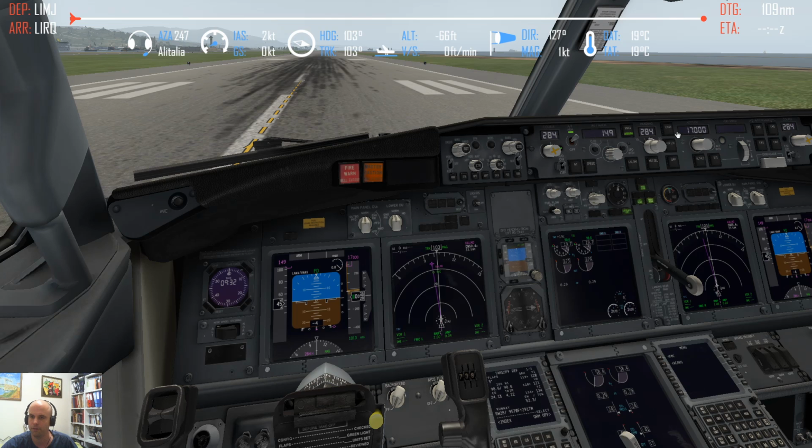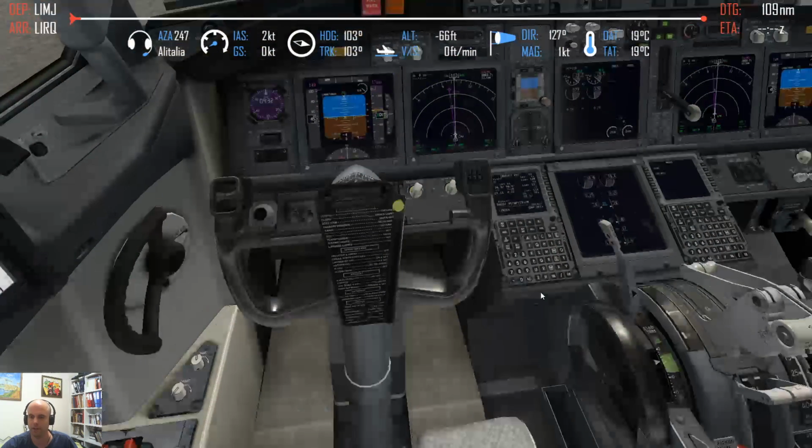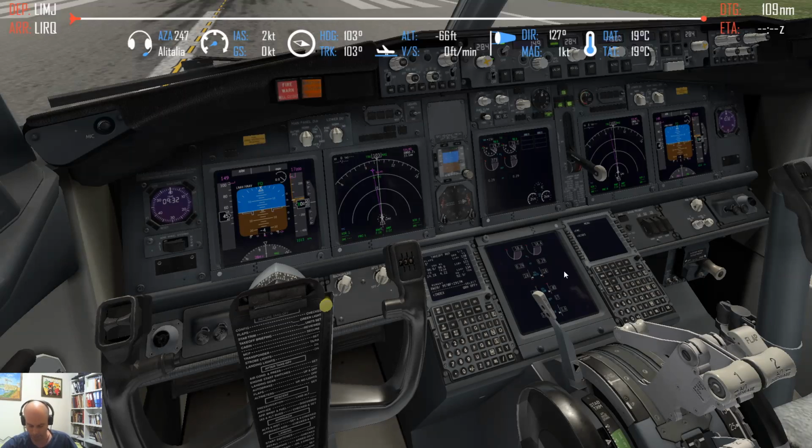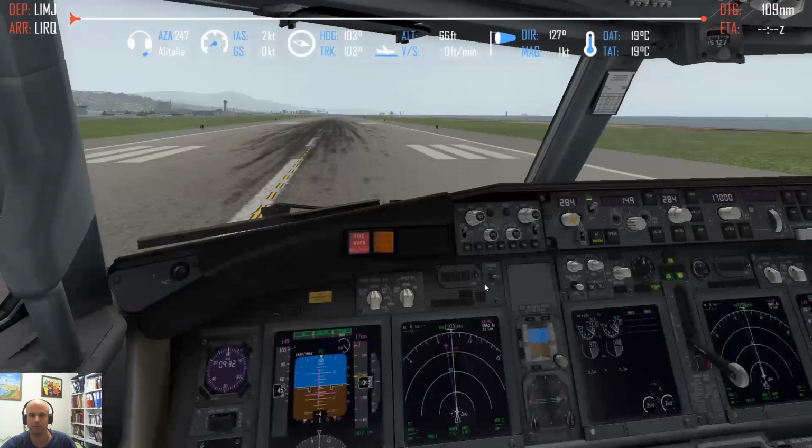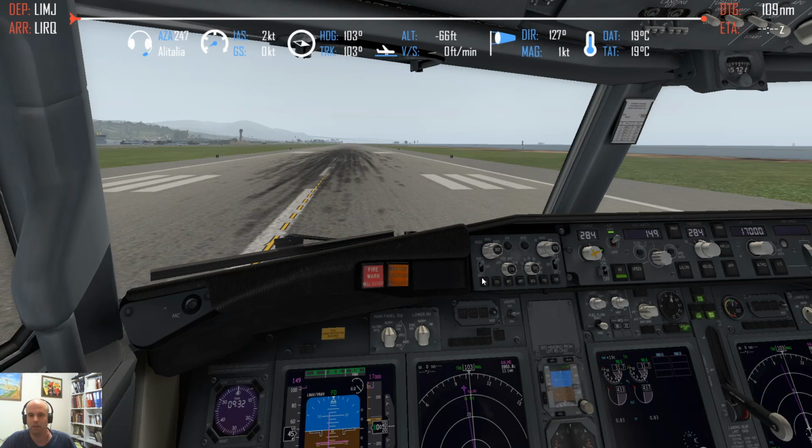It's strange, but okay, we'll check. Anyway, both flight directors on. Okay, we can set thrust now for takeoff. So takeoff thrust set and release parking brake.